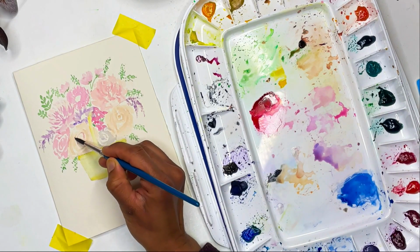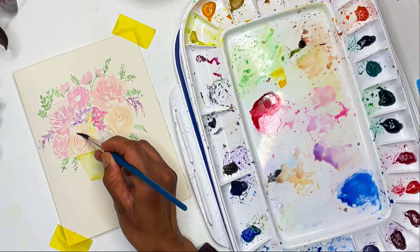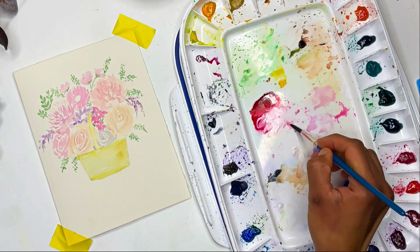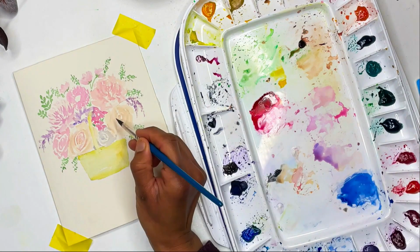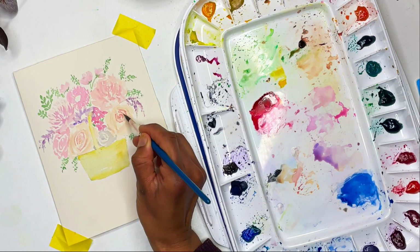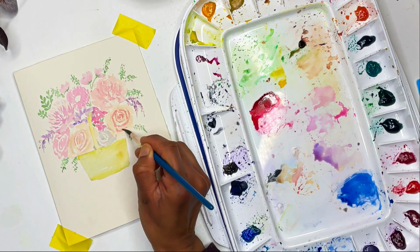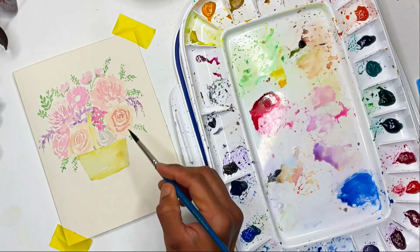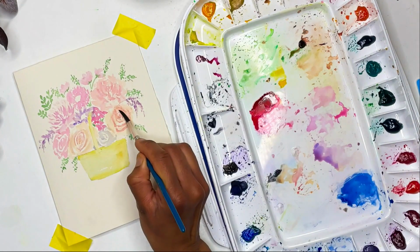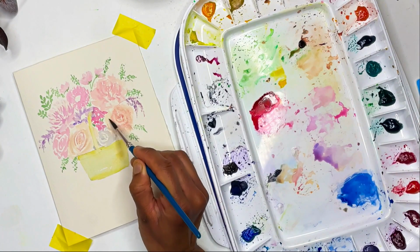Coming back to the roses now, I think the first layer is now dry, so I'm adding in some darker hints to the petals just to define them a bit more. And you can see I'm just using the tip of my brush to add those darker lines, and I just smudge them afterwards with a wet brush because I don't want them to be too defined. I still want a loose watercolor touch.